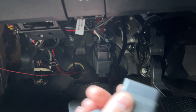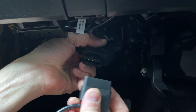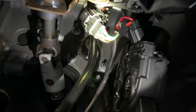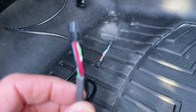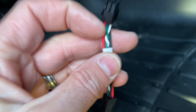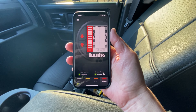All you're going to do is take your module from the Banks Pedal Monster and plug it into the bottom of the OBD2 — just like that. Basically one side of the harness plugs right there and the other side plugs right there. Then this part here is plugged into your OBD2, and then we attach the connector here — it goes from a four-prong to a larger six-prong. Attach that to here, attach that to there, and we're done. All that's left is to download the app and make our adjustments.